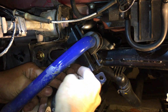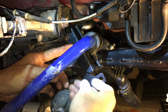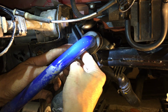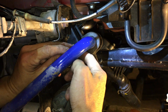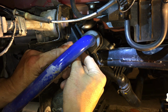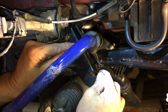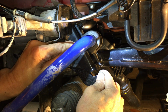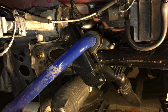Oh shoot, almost dropped that. Almost. Damn it. Hold the other side so it doesn't spin, or doesn't move on me. It's moving on me. You know what, I need to put pressure on the bracket so that it holds the bolt still. Okay, that's good. So I don't need to tighten it, I just need to have it in place, that's all.